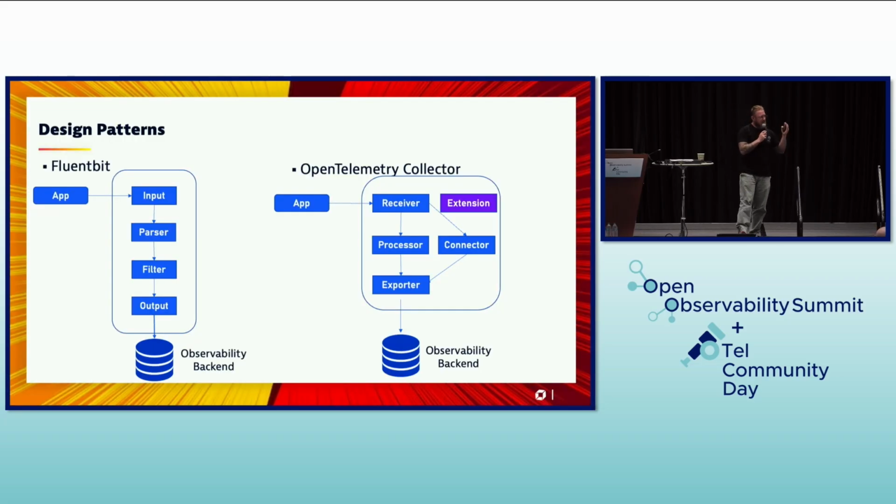As with any telemetry agent, the idea is a process starting. It loads a configuration file, and that configuration file holds your actual pipeline. The pipeline defines what you're going to do with the data and how you're going to process it. The structure of the pipeline is obviously different depending on the tool.